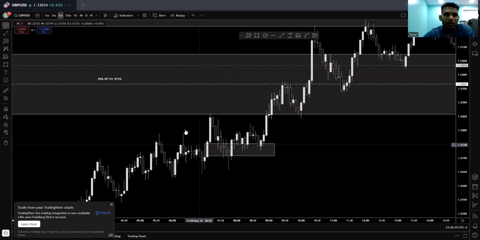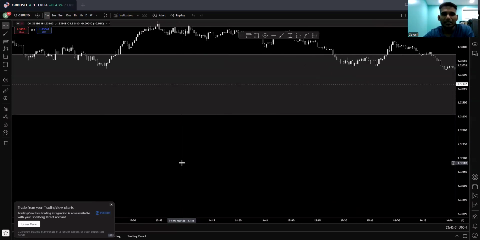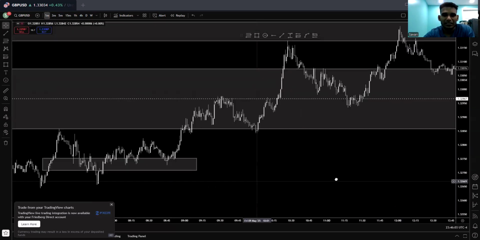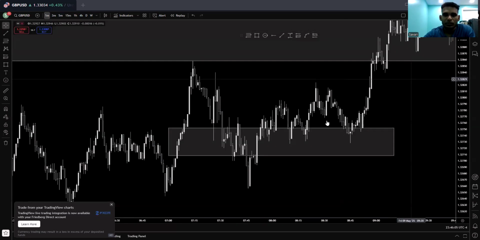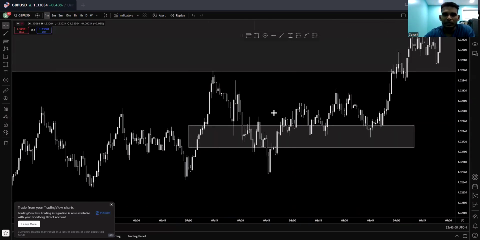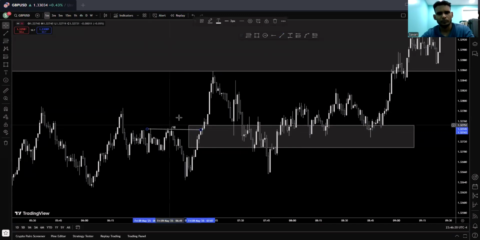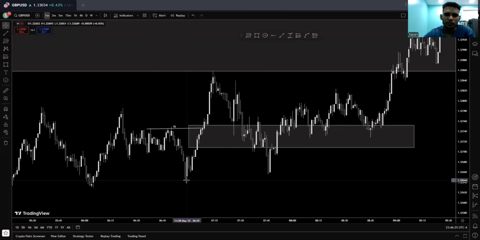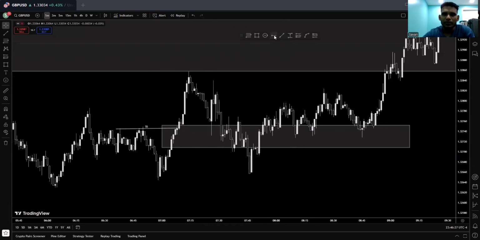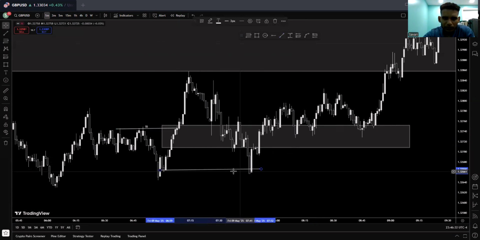So I re-entered again, and in the 1 minute it's clear. It's crystal clear for me. So this is the swing, right? This is the swing that I completely targeted, completely looked at in the morning time. This is going to be the structure shift, right? So this is going to be my structure shift, big displacement. Once the price swept this internal, this is going to be the internal.